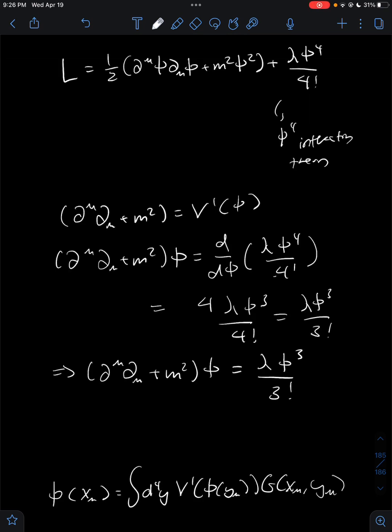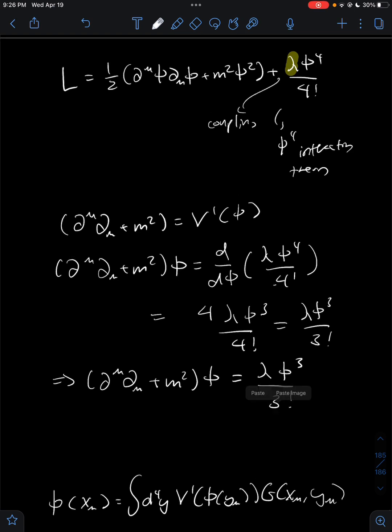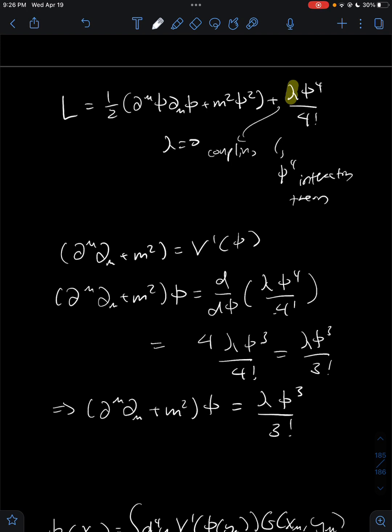And something that I should add is that lambda over here is what is called the interaction coupling. And we add this coupling just to probe our theory of interactions. If we let lambda equal 0, then we just have a free theory. But as lambda approaches infinity, the coupling is larger, which means that this interaction term becomes more and more relevant, which means that the particles that it describes, once we start getting to scattering, will actually interact more and more. That's why it's very useful to define some coupling in that interaction term so that we can have some sense of particles interacting stronger and stronger or weaker and weaker.